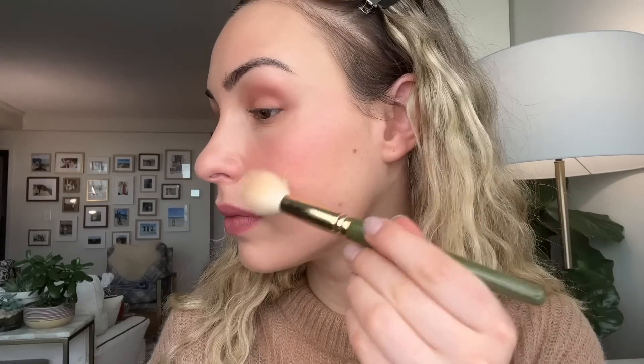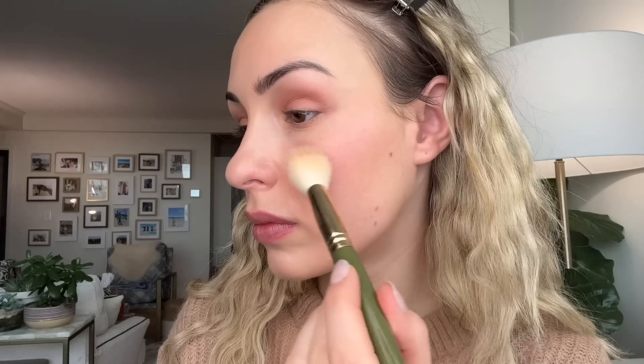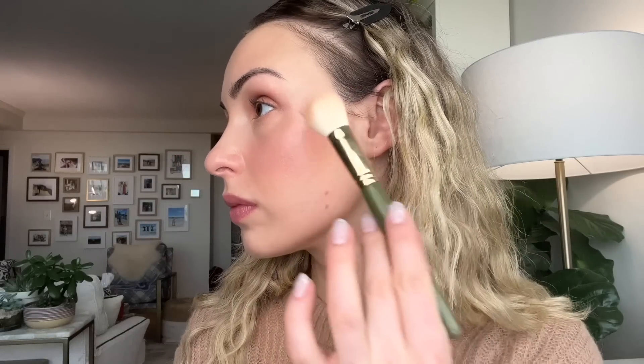But that's actually not my favorite way to wear this product. I actually like to use it as a very natural glowy dewy highlighter — applying it on top of my makeup, yes, on top, even over powder products, even over powder bronzer, for that kind of juicy, almost sweaty glow. I saw Katie Jane Hughes do this so many times; she's kind of the one that got me onto this product. I used to use this non-stop.